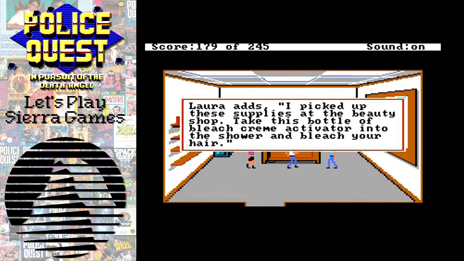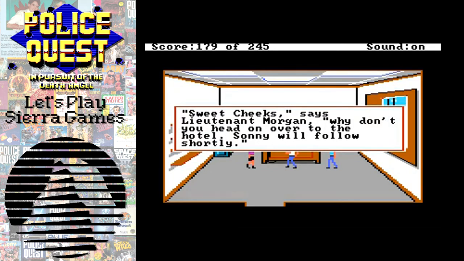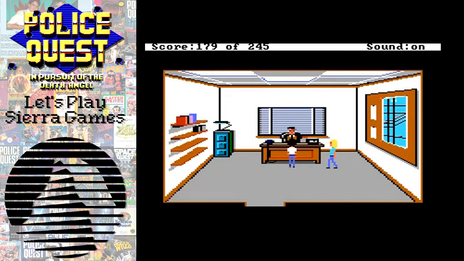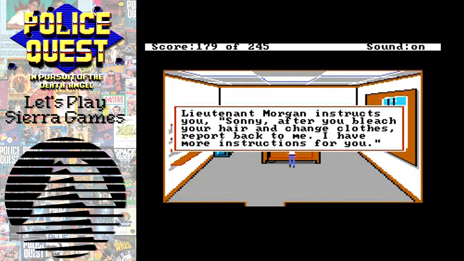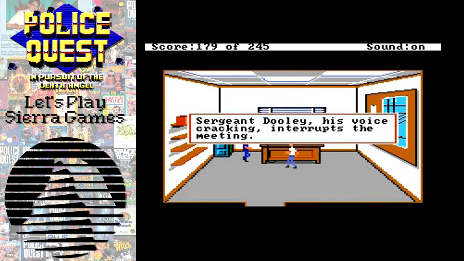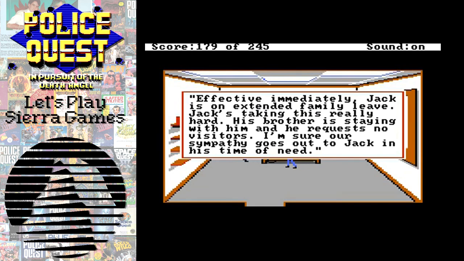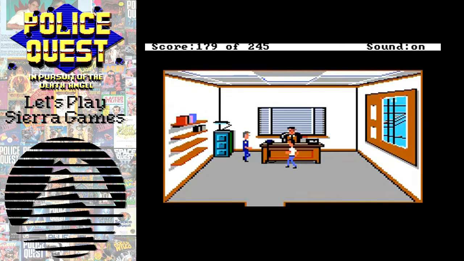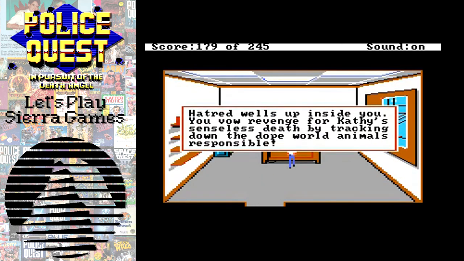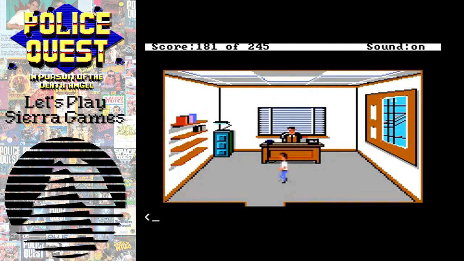They're giving us a cane that has a .22 Derringer inside of it. And they're going to go ahead and dye our hair as part of our disguise. And so they say Sweet Cheeks will meet us at the hotel. The signal will be to order a drink, and she'll pretend to recognize you, introduce you to the bartender, who they suspect is involved in the stuff, and this is where we find out that the daughter of Jack has passed away. But for now, we have to concentrate.